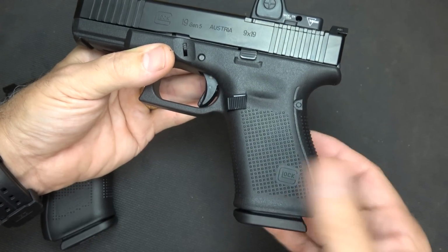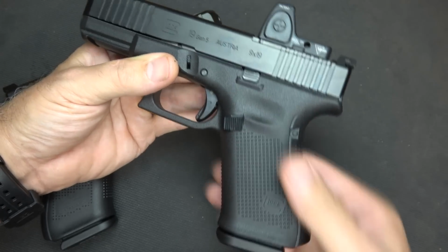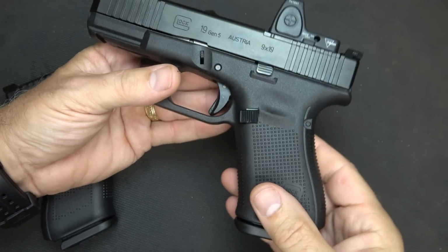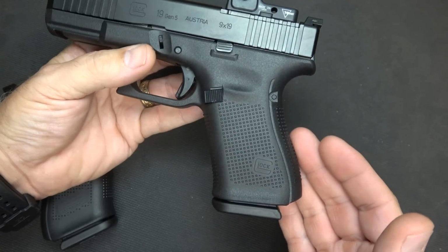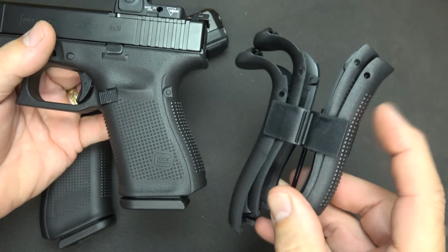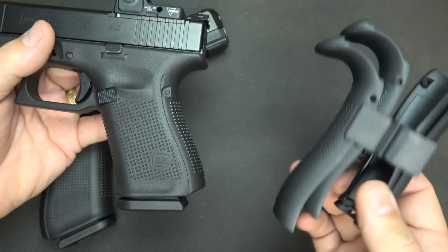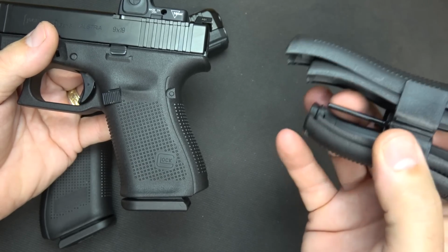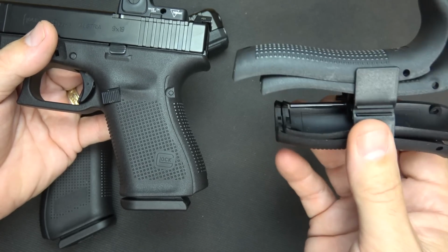I do carry other pistols. But one of the things about trimming this off, it really made this more of an ergonomic pistol. If you want to add more back straps, there are 4 other options. And here you can see there's a medium, a large without the beaver tail, and then a medium and large with the beaver tail. And to take them apart, there's a tool right here on this cradle.